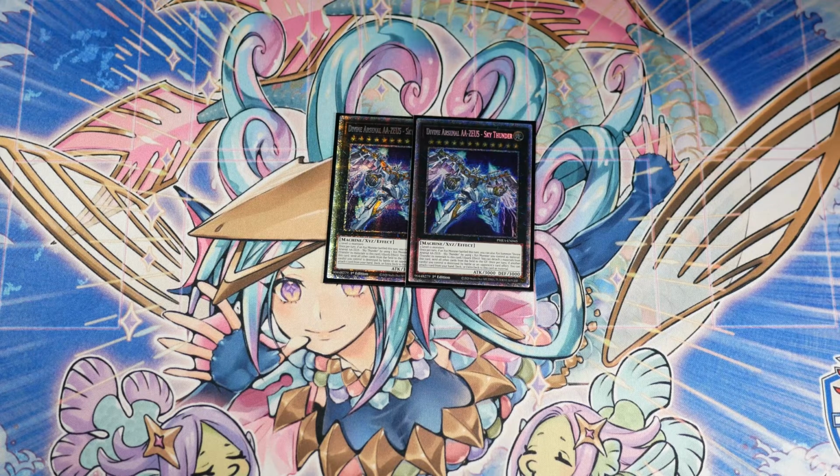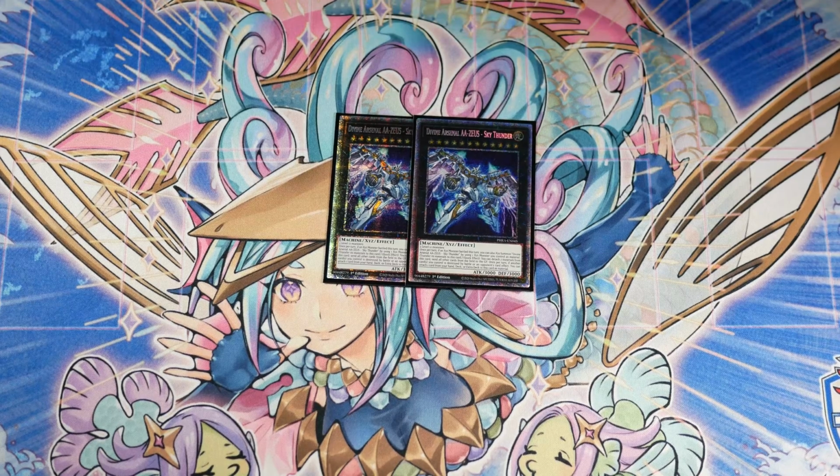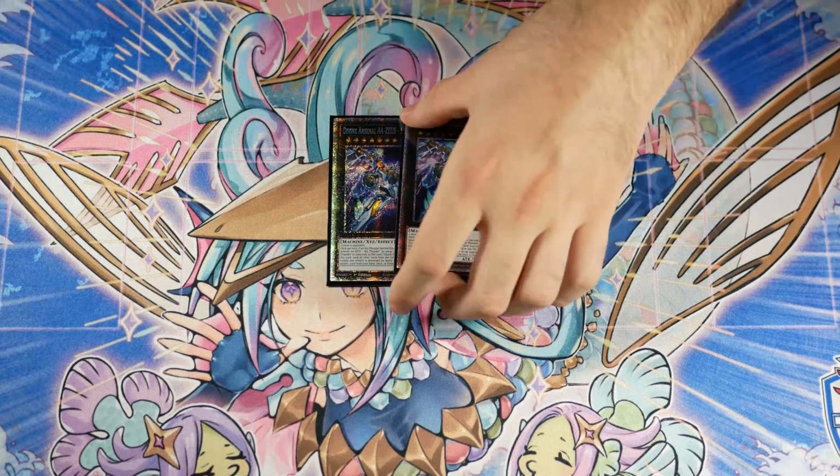He has another effect though, where if a face-up card you control is destroyed by an opponent's card effect, you can then attach anything from your extra deck or main deck to it as material, and then usually that will give you enough for another send, which is pretty insane actually. It's come up a couple of times for me where I'll do that.